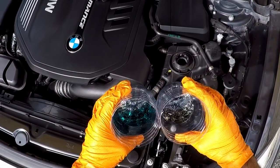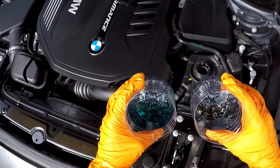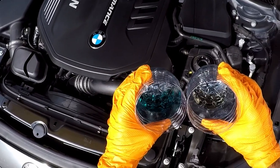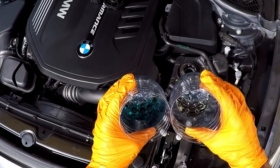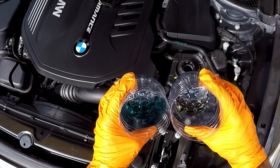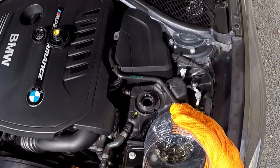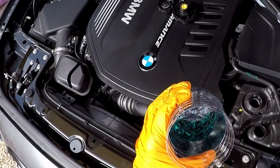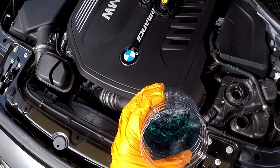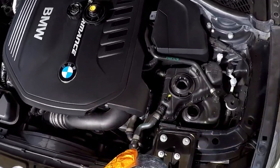As far as I can tell, BMW does not use any coolant other than LC-87 and LC-18. If you have a fluid in your BMW's coolant expansion tank that is neither blue nor green, and you do not know what it might be, then it's a good idea to take the car for the affected system to be flushed and refilled with the correct coolant. You can determine the original coolant used at the factory through the vehicle identification number.